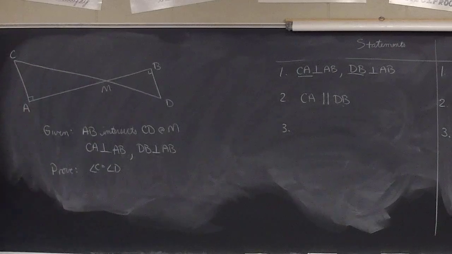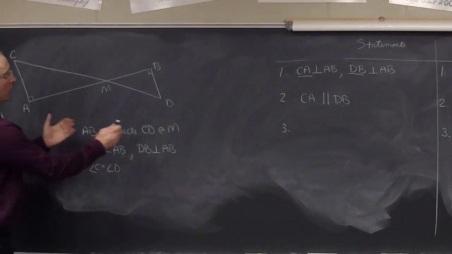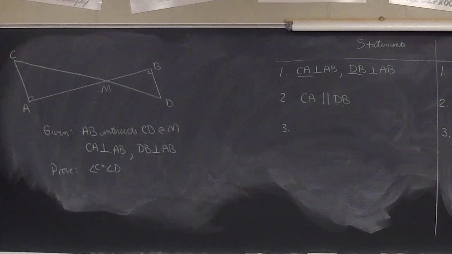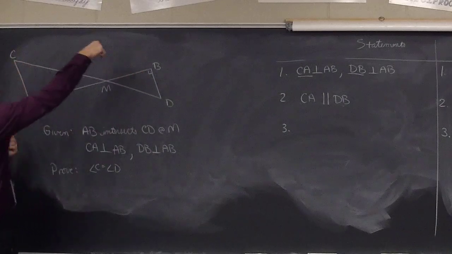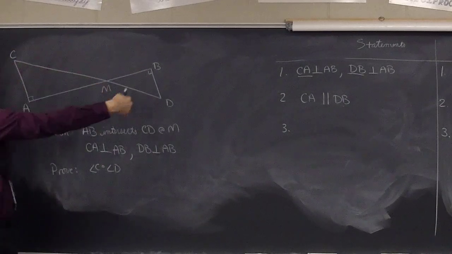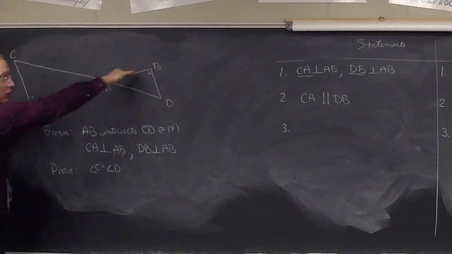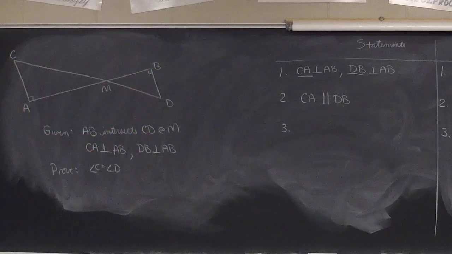Now, could you say, clang, I have right angles A and B. And then clang, A and B are equal because all right angles are equal. And then, ooh, A and B are alternate interior angles of this transversal. Therefore, the lines are parallel. You could have. It would have taken 4 steps instead of 2, but you could have done that same thing, though we did all those steps when we proved that lines perpendicular to the same line are parallel to each other.